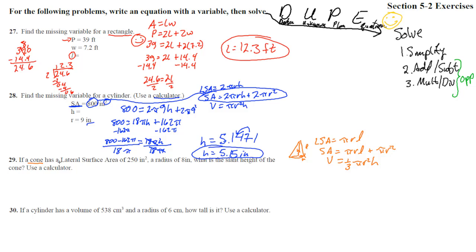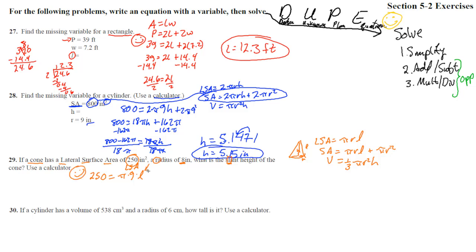Okay, we are using the lateral surface area formula because that's 250. So 250 is LSA, and radius is 8. And what is the slant height? And for this one, they've already picked that it's going to be that L in there. That's why they use slant height. So we get 250 equals, and then it's pi times 9 times that slant height. Oh, hey, look at that. We now have an equation. Happy Mathland. Can we solve it?